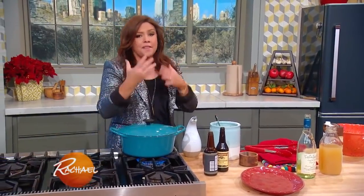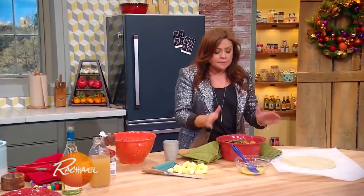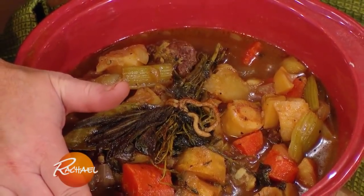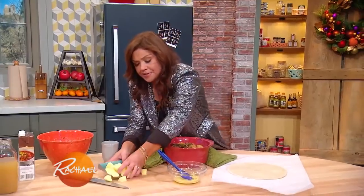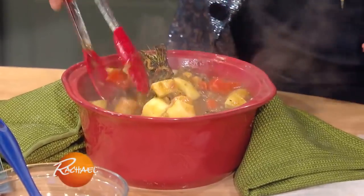Then you take it out of the oven and put it into whatever casserole you wanna serve in. Use that casserole as your template to score your dough, the cheddar dough that we have, right? And then you make a little hole in the middle to vent it. Then this is important. We're gonna add our apples now. We don't want them to turn to applesauce. That's why we add them so late in the dish. And then egg wash the top.